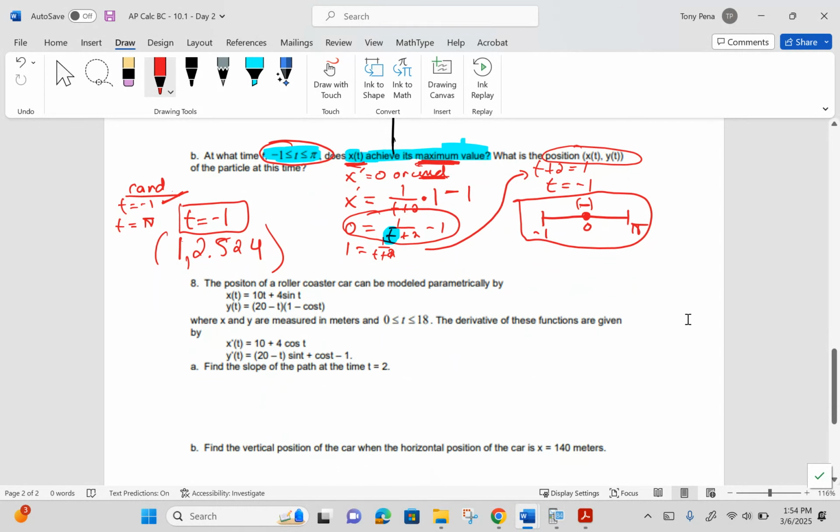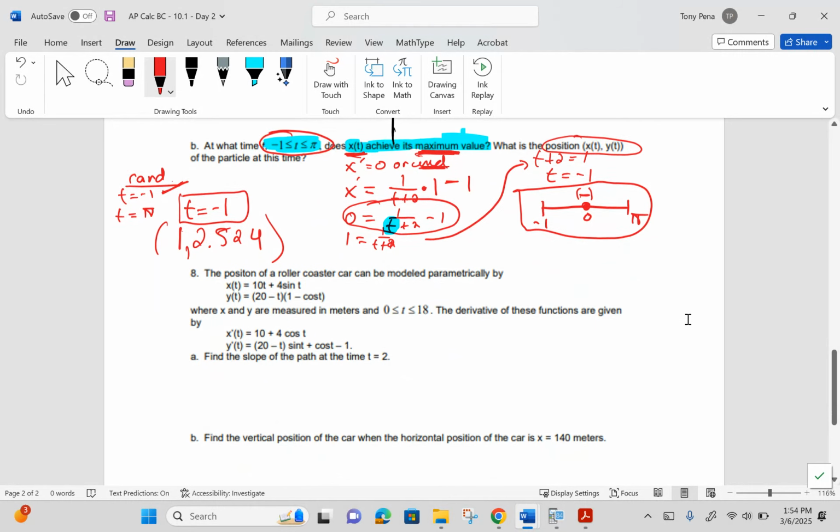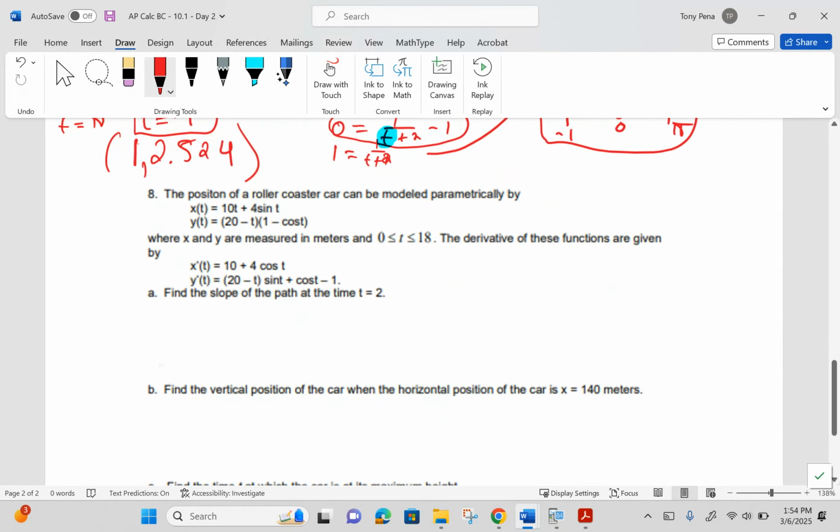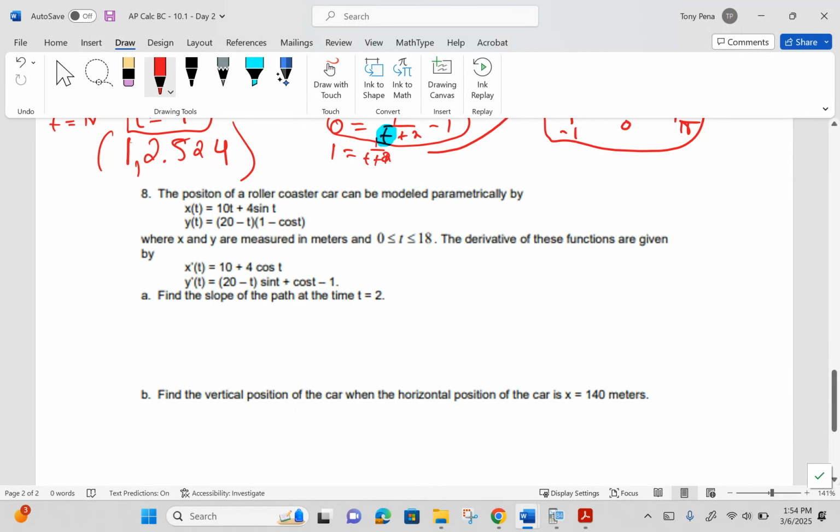Number 8, this is an old free response question that fits nicely, kind of first day, to understand what all these different things ask. It's all calculator, but kind of word for word, one of these old questions. And I kind of like it because, again, it outlines everything that we're talking about with this.